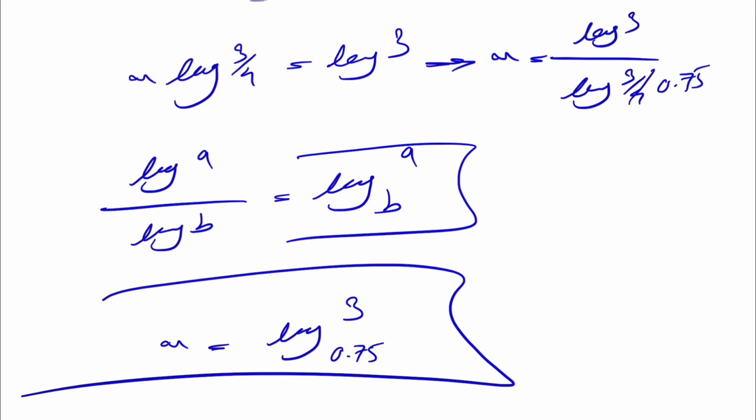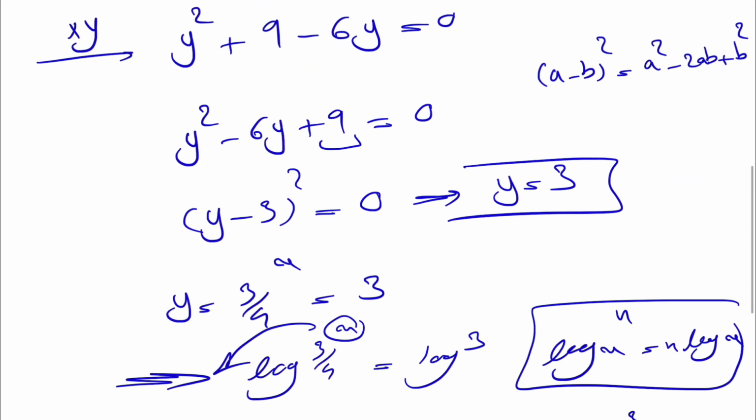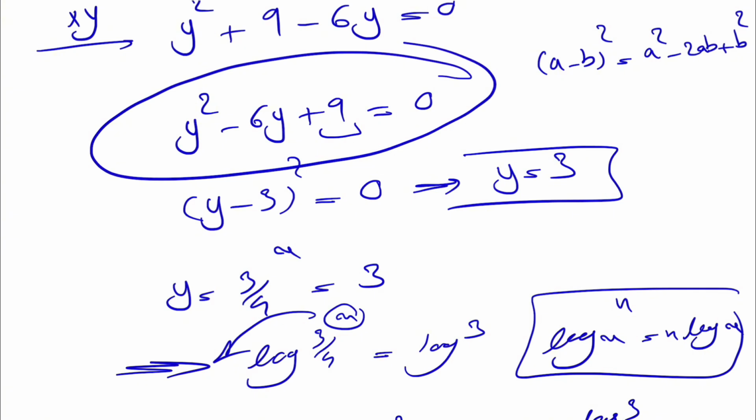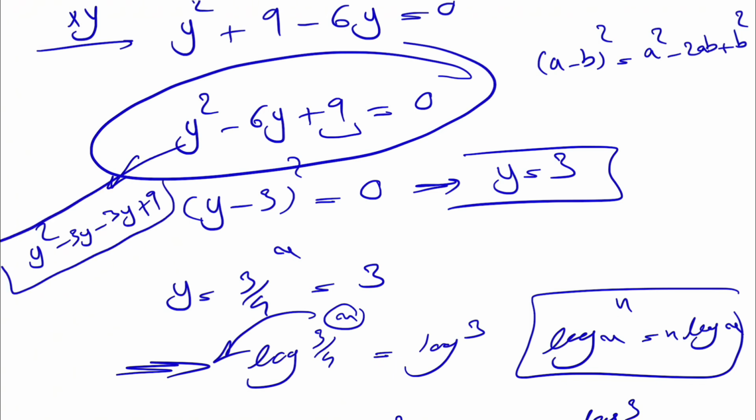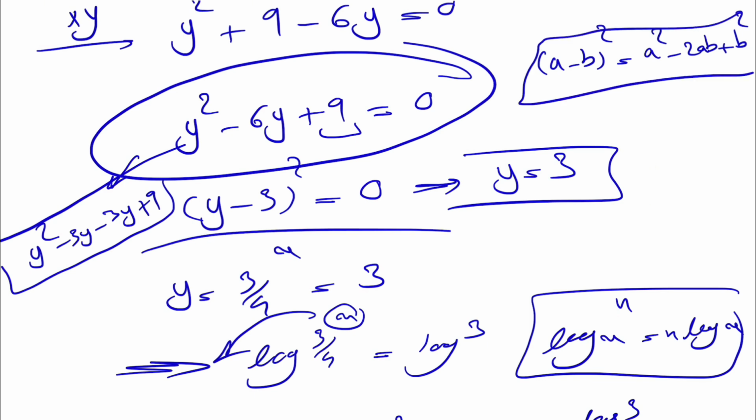Let me know if you have any other solutions to this one which might be easier. We have multiple ways to solve this equation in here. We could have gone with the quadratic formula, and we could have done here y² - 3y - 3y + 9. These are all different ways to solve quadratic equations. Let me know which one you think is the best, or the fastest way to solve this question. To me, this was the best way to go, since we are seeing a perfect square, but you have to have this formula in mind and be very familiar with it to know this whenever you see it. It's going to save you some time.